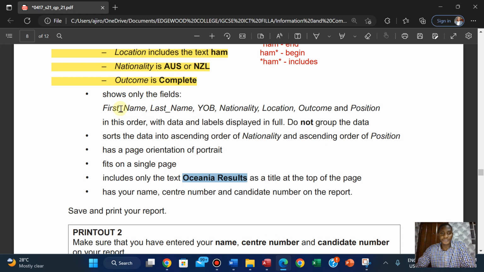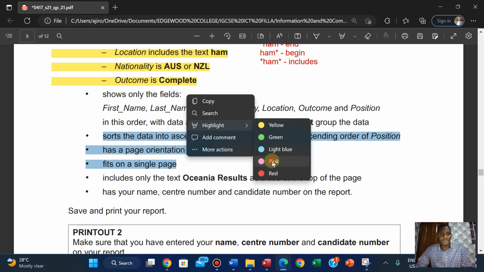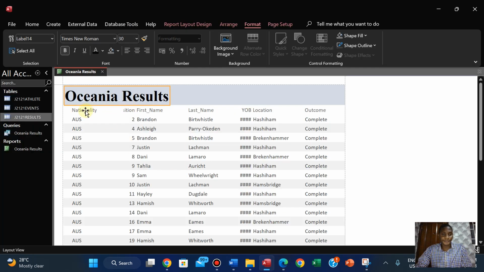So let's begin. Let's sort this. Okay, so we are done with this part of the report. So let's sort this. Okay, we have first name. I'm just going to move this gently here.